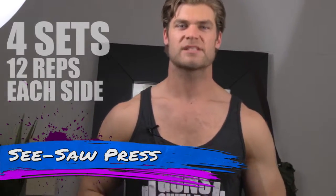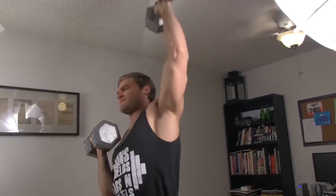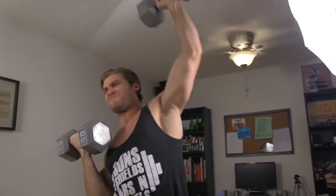So the name kind of explains it somewhat, but we're going to go over it in more detail. What you want to start off is slightly in an Arnold press where the palms are facing you. And as you press up, you're rotating singular, so it's an alternating action. And as you press up, you're rotating palms out, and you're actually going to turn your body, so that way it's going to be a lot of core work, and you're pushing arms straight through the air.